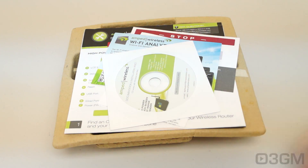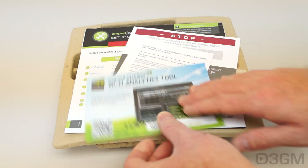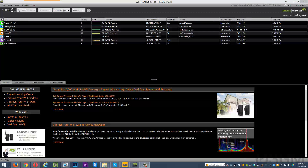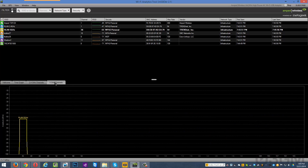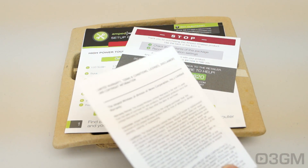It comes in environmentally friendly packaging material. They include a CD that has documentation, videos, and stuff on it. And this Wi-Fi analytics tool — this is pretty neat. You can get this for Android, Windows, etc. Put it on your tablet, your smartphone, your computer system. It gives you information about the Wi-Fi networks in your area, which is very important. You can get some really crucial information about setting up your network and making it not conflict with other networks. I have that installed on my smartphone — it's very useful.